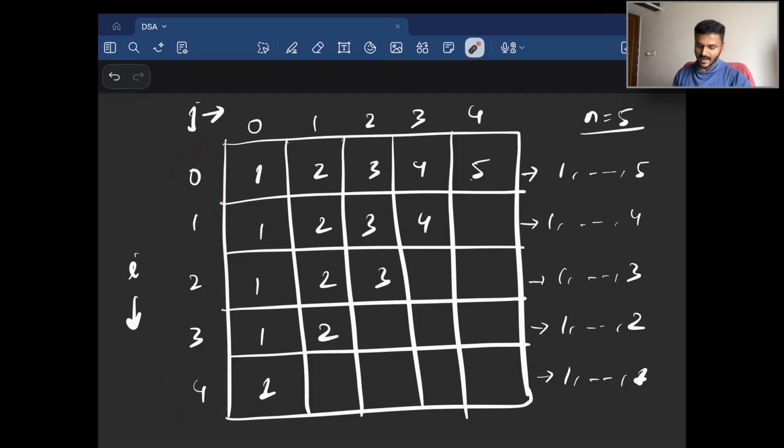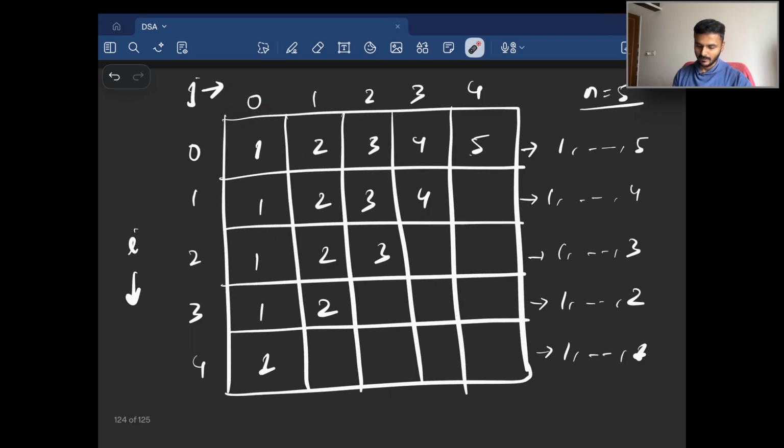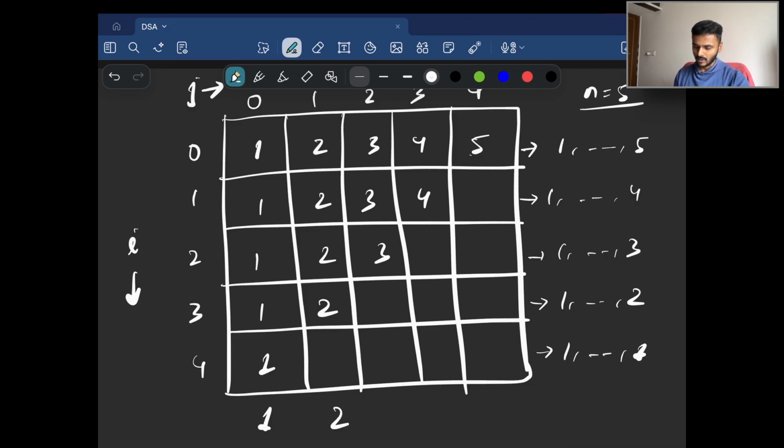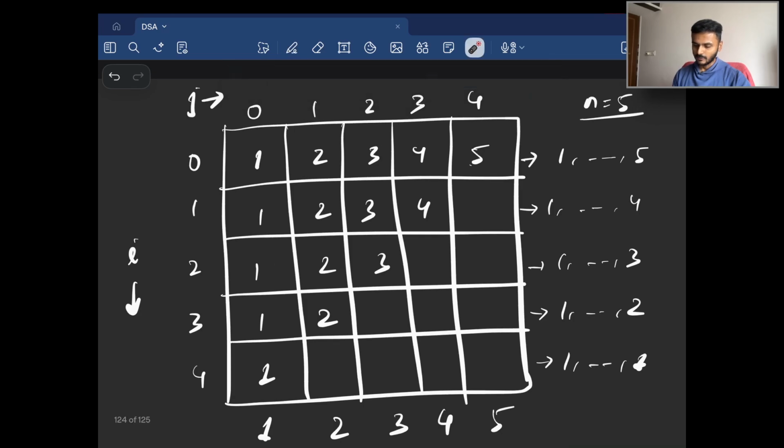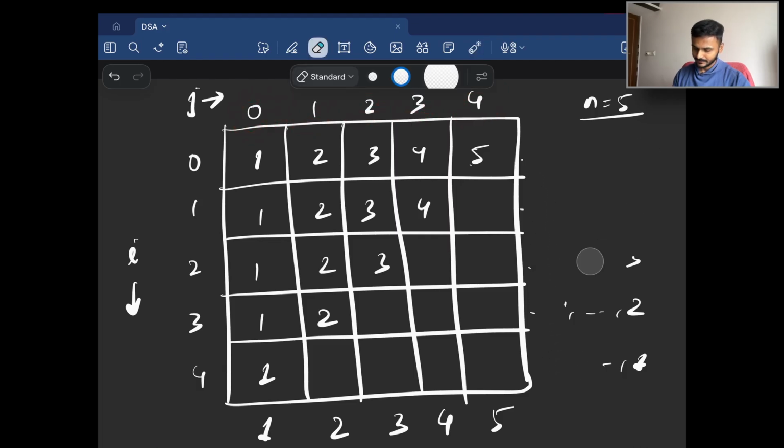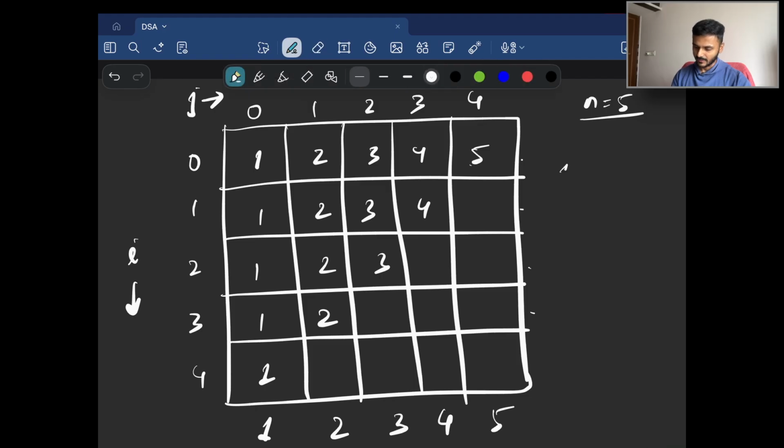If we take a look at the column, we would see that when we are on the 0th column, what we are printing is 1. When we are on the first column, sorry, column number 1, the second column, we are printing 2. Then on the third column, we are printing 3. Then fourth column, printing 4, and fifth column, printing 5. So with this observation, can we say that whatever we are printing is dependent on the column number? We can, right?